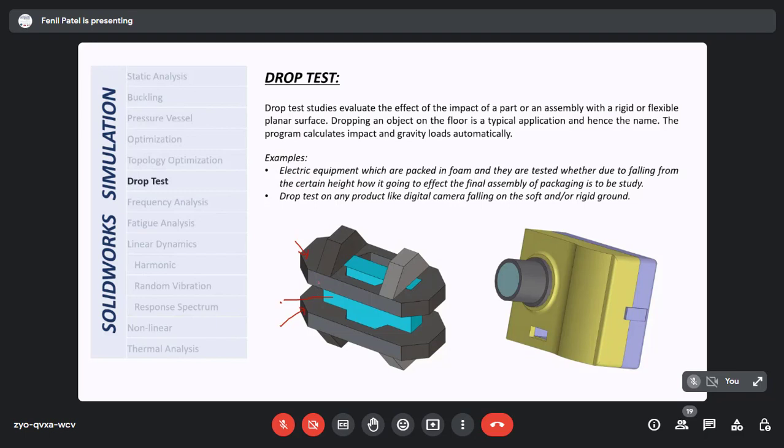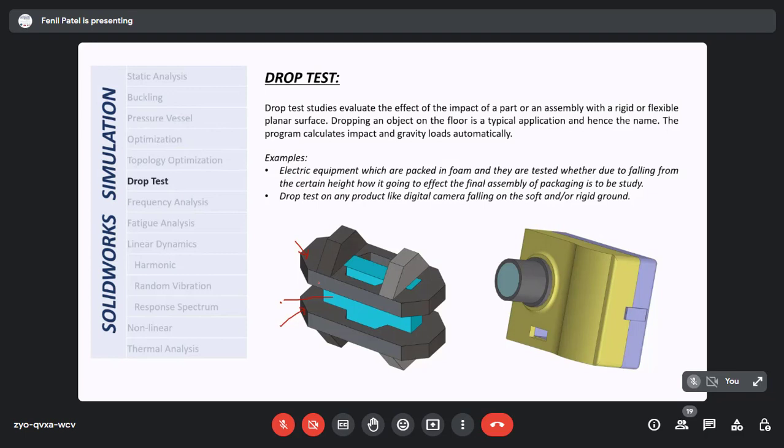And suppose this packaging is dropped from a certain height, and I want to check whether the body that is inside my packaging is safe or not. So to perform that analysis, we have drop test.